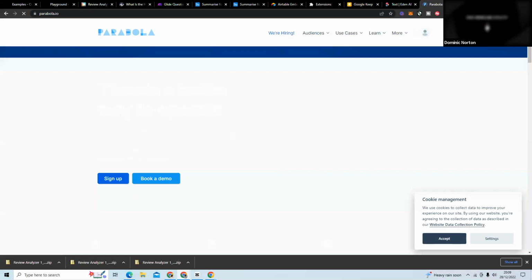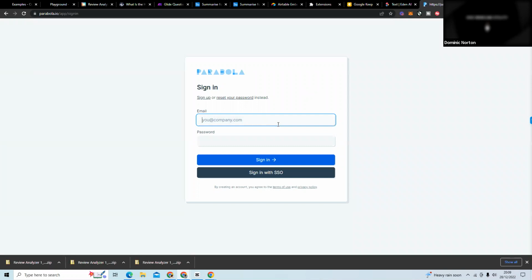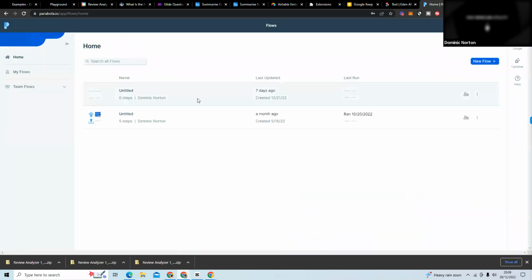So for the Chrome extension where I'm validating against CoinMarketCap, I use Parabola. That's my go-to, because there are a lot of really complex data transformations happening because of how CoinMarketCap have their API set up. If I try to show you the data transformations that are going on, I'm not even sure if I could do it in Make. So let's see if I still have it. Hopefully I didn't delete it. Let's see.